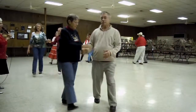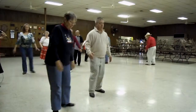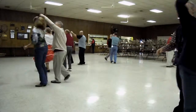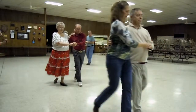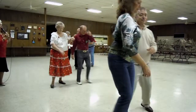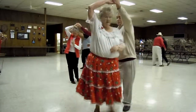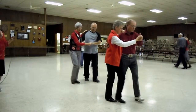Basketball turn. Diagonal, vine apart. Vine together, new partner, butterfly, two side touches. Twirl two, walk two, semi two, two steps. Double hitch. Diagonal, vine apart, vine together, new partner, two side touches. Twirl two, walk two, two steps. Double hitch.